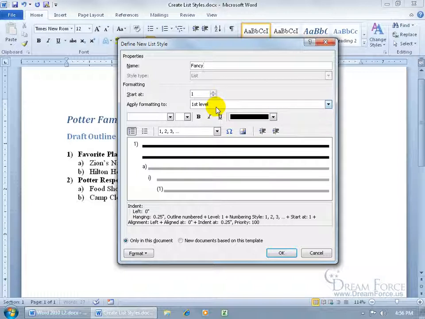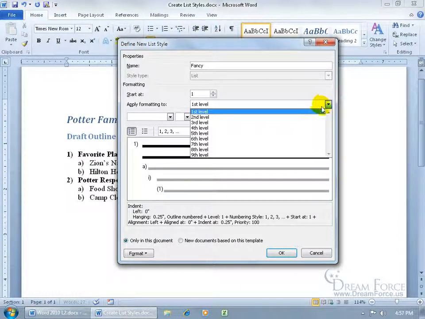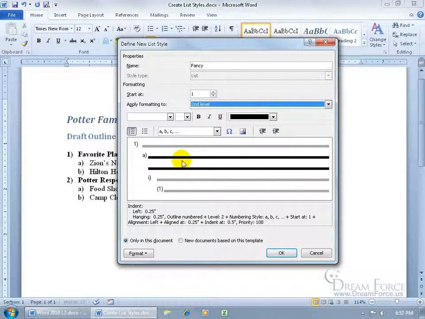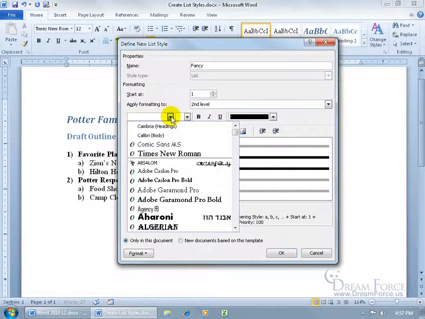And then when it comes to the formatting, to the levels, it has to start with some foundation here, so it chose the standard list where you have 1 parentheses, then the subpoint to 1, the lowercase of the alphabet beginning with A, B, C, D, and then subpoint to the subpoint is the Roman numerals lowercase I, then II, and so on. In any case, let's go ahead and say we want to leave the first level alone. Click on the drop down arrow, go to the second level, and then you can see down below that it has that in bold, the subpoint to the main point, so whatever changes we make here will be applied to the second level. I can go ahead and change the font for the second level.